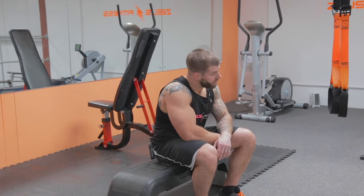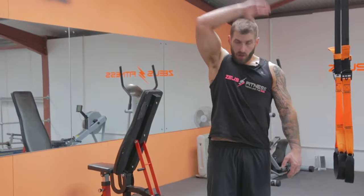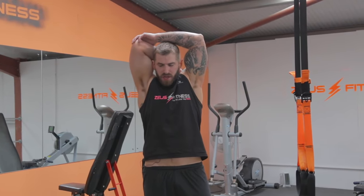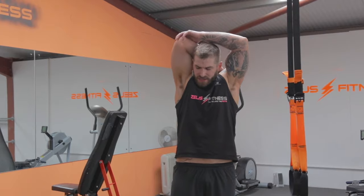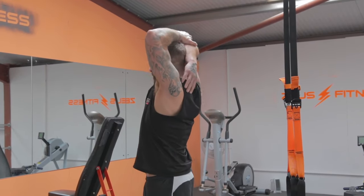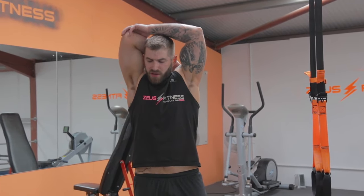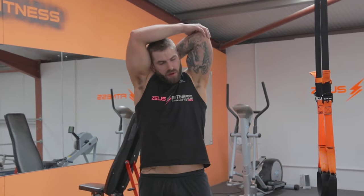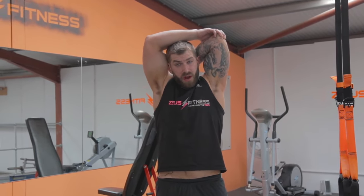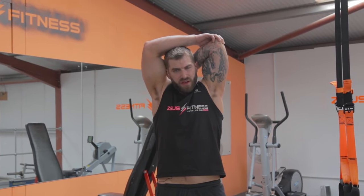That is really tough. Let's have a stretch — same again as last time, right arm up, touch the left shoulder blade, pull down in the elbow, hold it there 30 seconds. You don't need heavy dumbbells for this — I'm using light ones and I'm feeling the burn. Better to get good technique, get the burn that way rather than going too heavy and losing form.